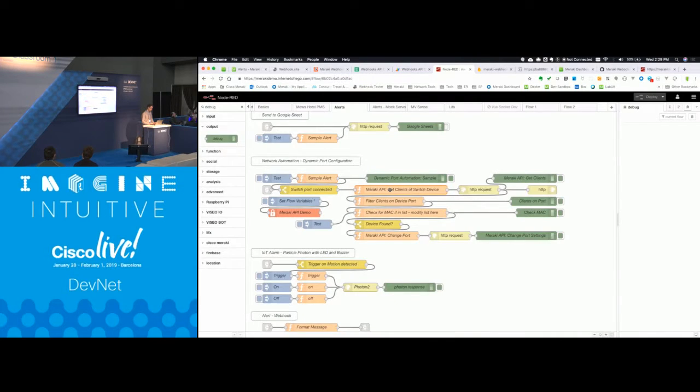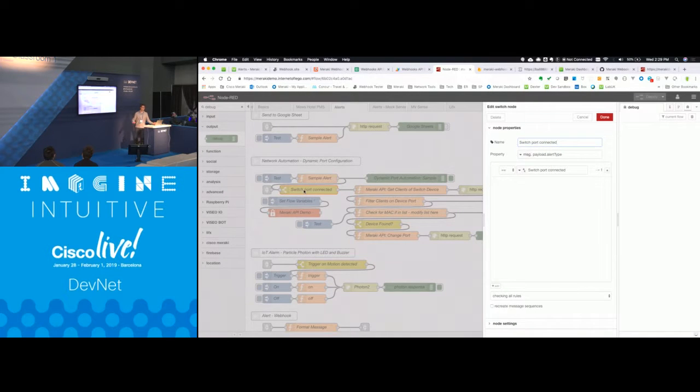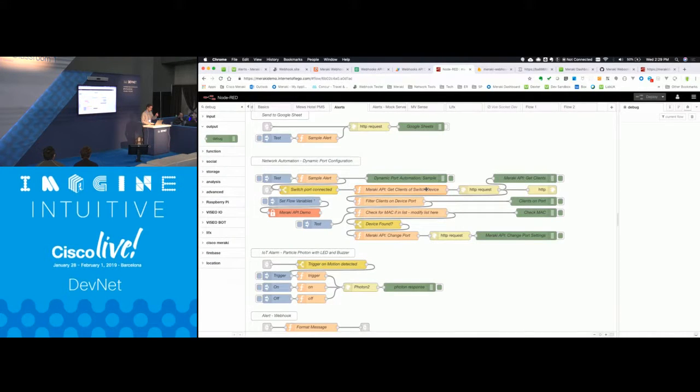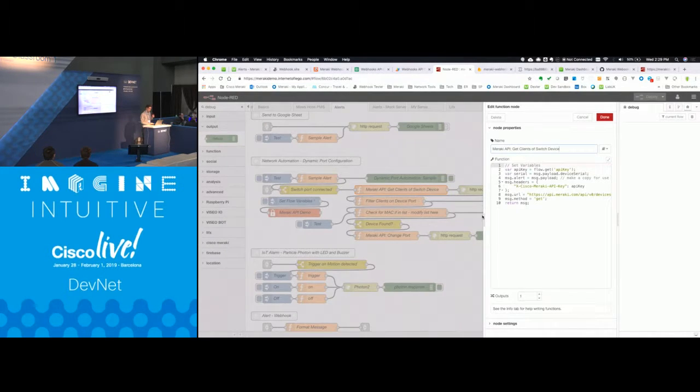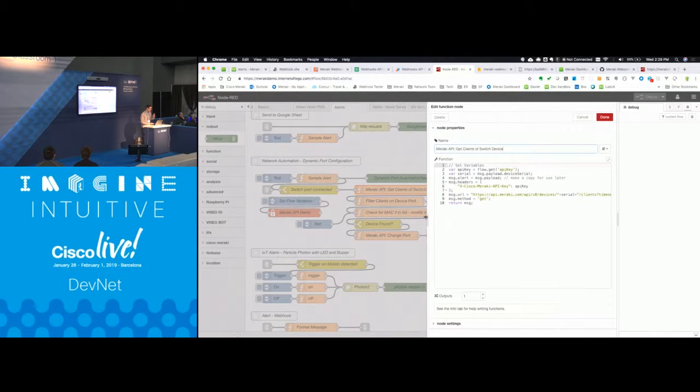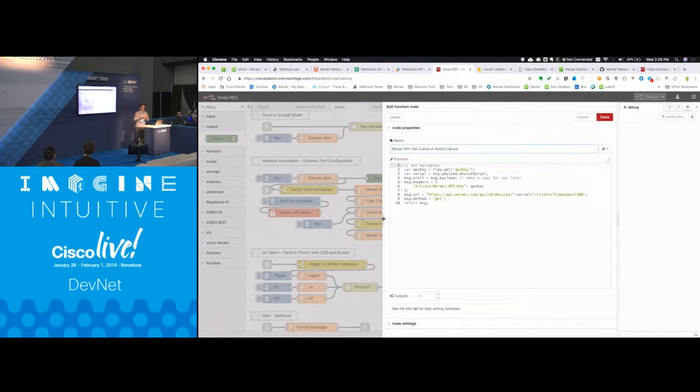From that point, I can first analyze it by asking, what was the alert type? If it was switch port connected, now I'm interested in that alert. Now that I know that it's switch port connected, we're going to create a dashboard API call to query that device's client list.